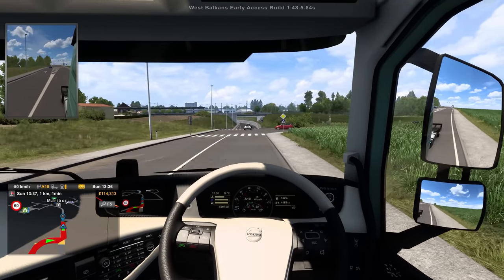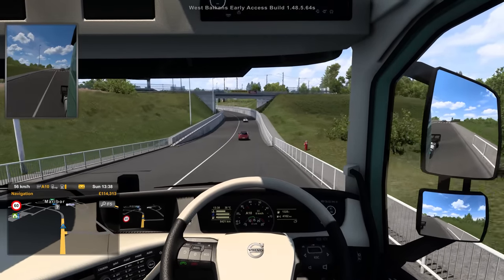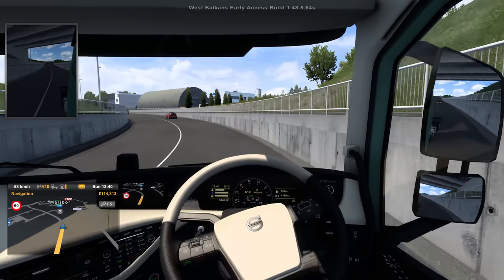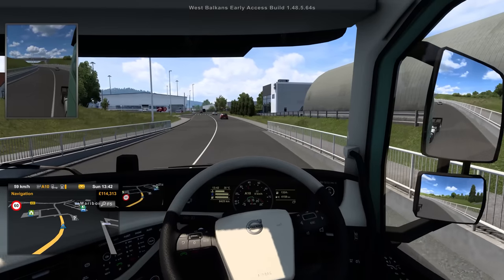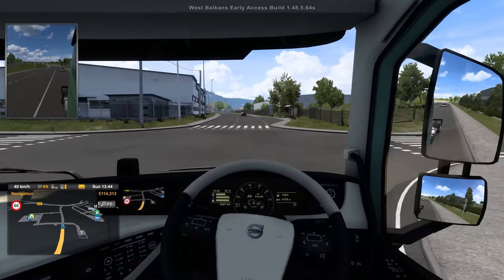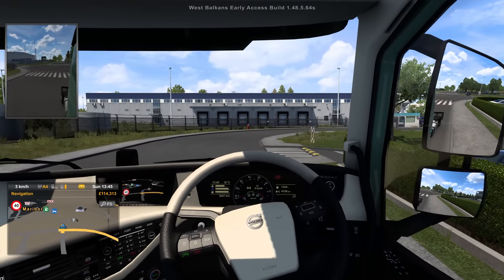So I just put the marker to here, but what we want to do is continue on and see exactly which loads we can pick up. So we do need to pull off in just a second. I'll try not to speed too much, and I'll probably try and utilize engine braking as much as possible as well. Okay, I am just going to pull off here. I'm just going to go in here. So now that we've discovered it, we can see which loads we can get.